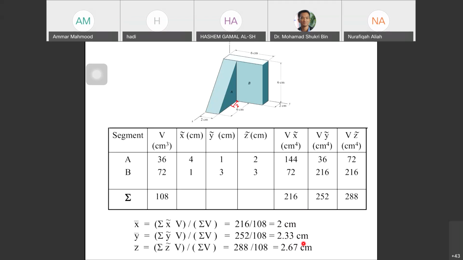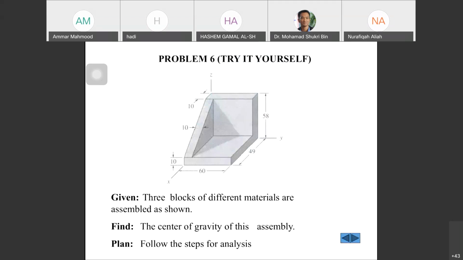It depends on where your origin is. Like this one, they already give you the origin, so you need to follow the origin. Y, X, and Z, with the origin at the back there. Any question? This part we will use more in a later chapter, I think chapter 9 or 10. We don't use it soon, but we use it later, this type of analysis. Okay, you can try this one yourself also, for your exercise as well.